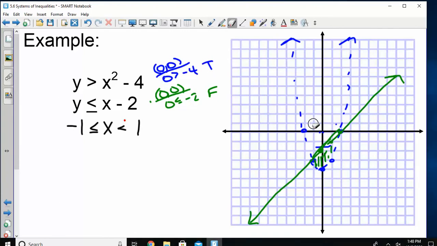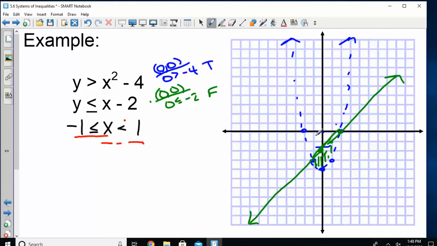But I have another one. I can give you as many as I want. You just have to find where they all overlap. What does this mean? -1 is less than or equal to x is less than 1. It's between two. Right, it's between two. So if I said x equals 1, what kind of line is that? Vertical line. So it's between x equals -1 and x equals +1. So it's in between two vertical lines, -1 and +1.